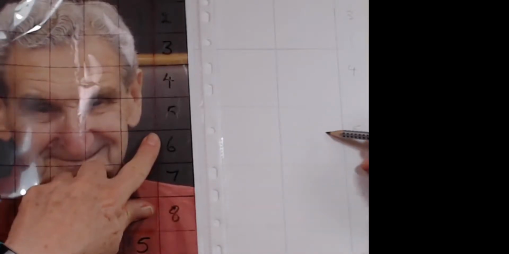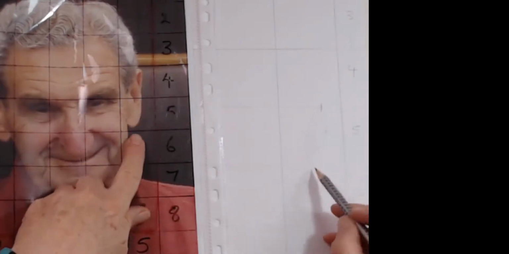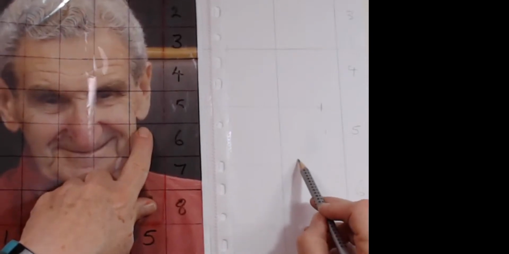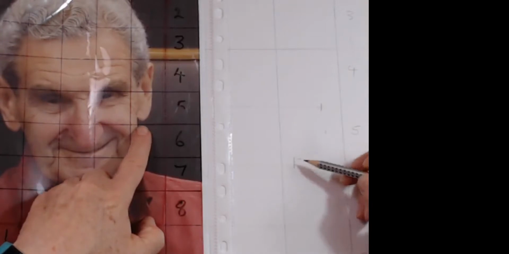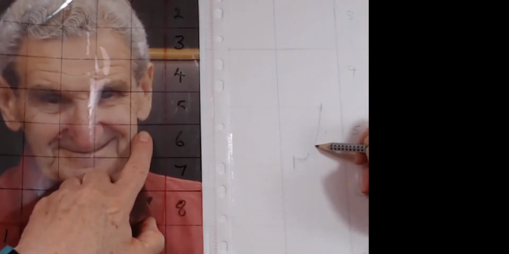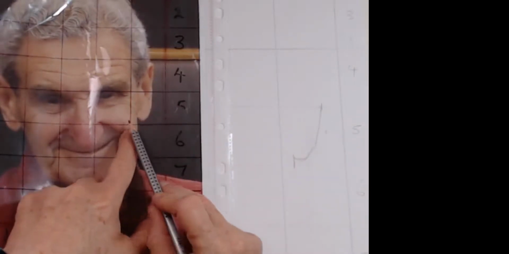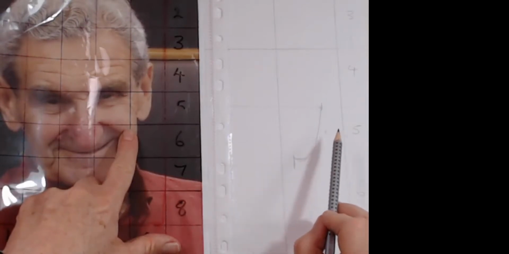Okay, so I've just said that I'm going to use column 5. That means his ear is going to be here, and it goes across just over halfway, it crosses over there, and can you see that it doesn't quite go down to that line there? And his face crosses a bit there. And so his ear does something like that, in that square there.